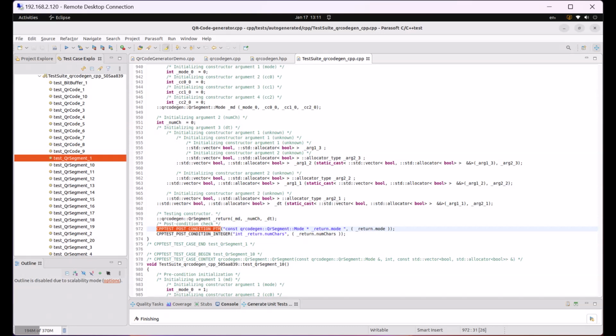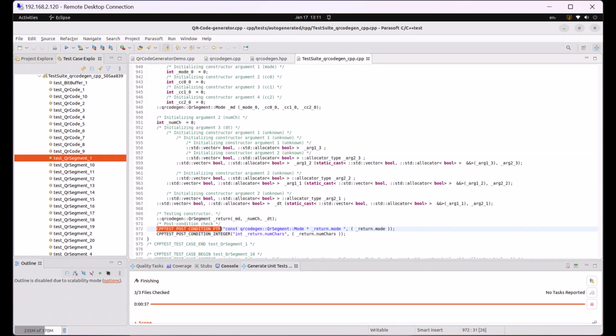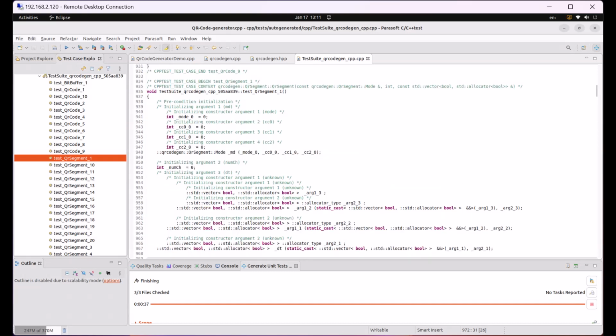These are the postconditions, the assertions it was trying to make in the form of printf messages. If we run this later on, it will print a value, and if the value is acceptable or correct, then we right click one more time, and this will become an assert statement.